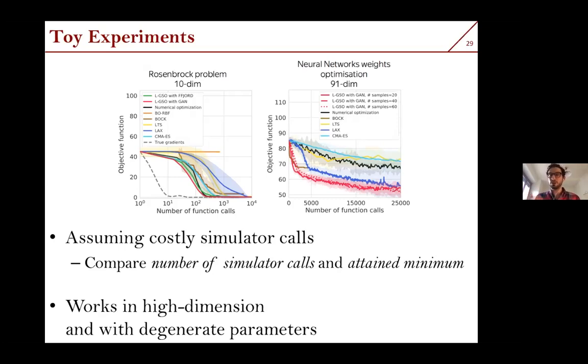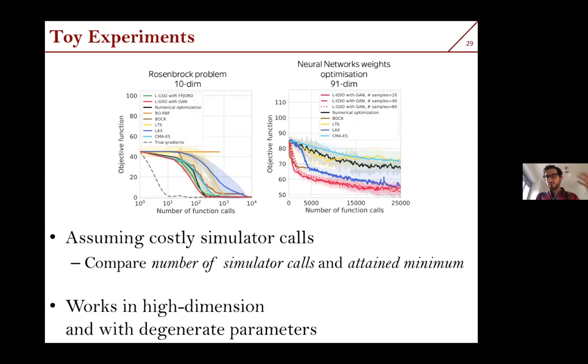But we can see that in terms of the number of simulator calls, this method can actually optimize reasonably quickly, which is good. We can try to minimize how many times we actually have to generate data from a slow simulator. On the right, when trying to do this with a neural network optimization, we can optimize relatively quickly and even better than some of the recent reinforcement learning based approaches, although at a very large number of function calls, they tend to reach very similar minima. So we can nicely see that we can optimize these objective functions quite well. We also noticed that when there's some degeneracy in the parameters, when two parameters are controlling the same part of the simulator, we can still optimize. That tends to be a setting that's very difficult in a lot of other cases, especially numerical optimization.